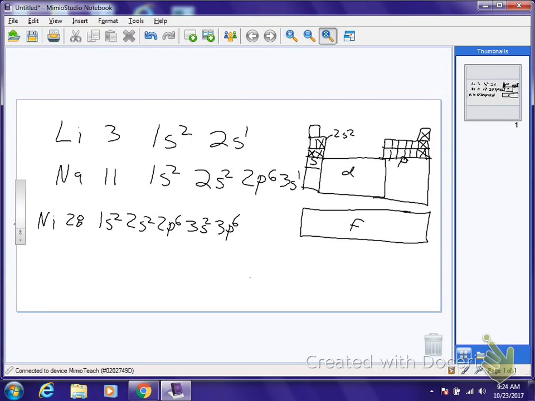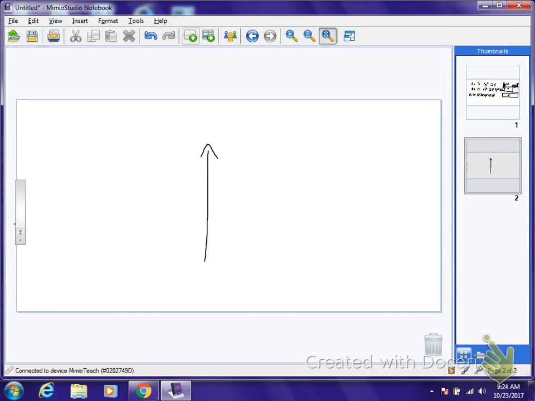And I probably won't explain this many more times than this. I might bring it up. But here's the deal. We've got this energy level, and Aufbau's principle says that electrons must fill the lowest energy levels first, before they can fill higher level ones. So it goes 1s, and this would be going up in energy. Then the next one's 2s, and then 2p I can put over here, a little bit higher. And then we go 3s, and then 3p there. So it goes in that order. And then I'm going to put 3d up here, and then I'm going to put 4s here, energy-wise.